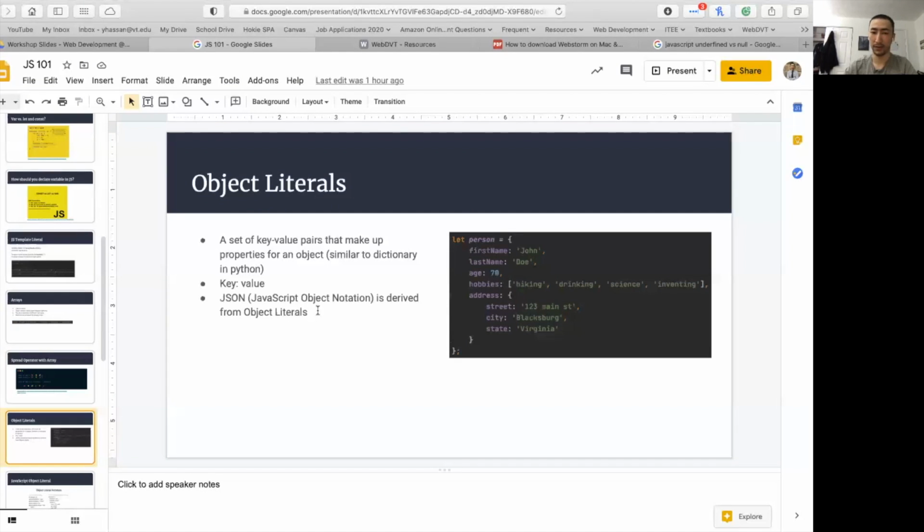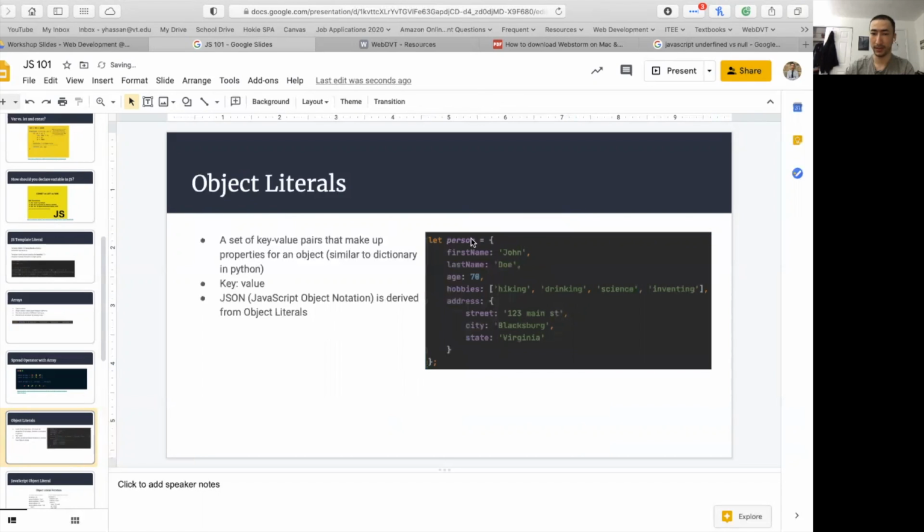If you've heard of JSON, JSON is basically a data format. JSON stands for JavaScript Object Notation. It is derived from JavaScript object literals. Over here we have a person object.